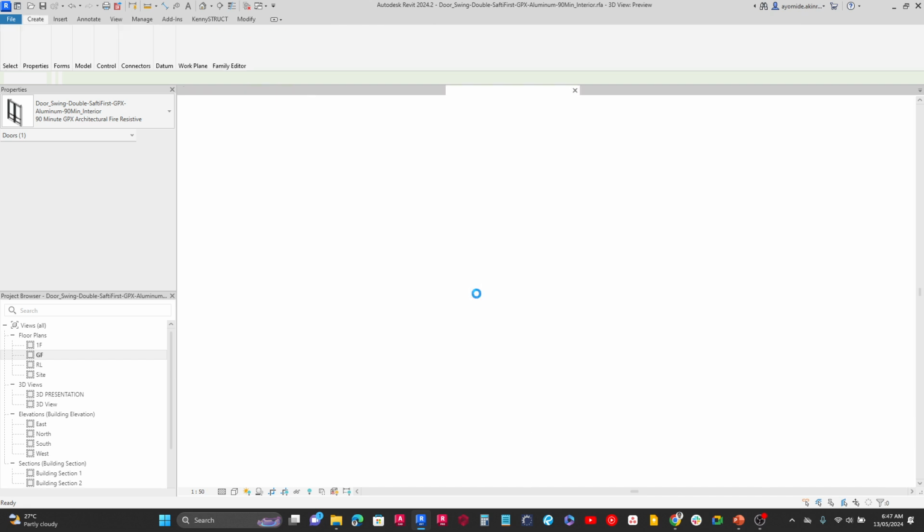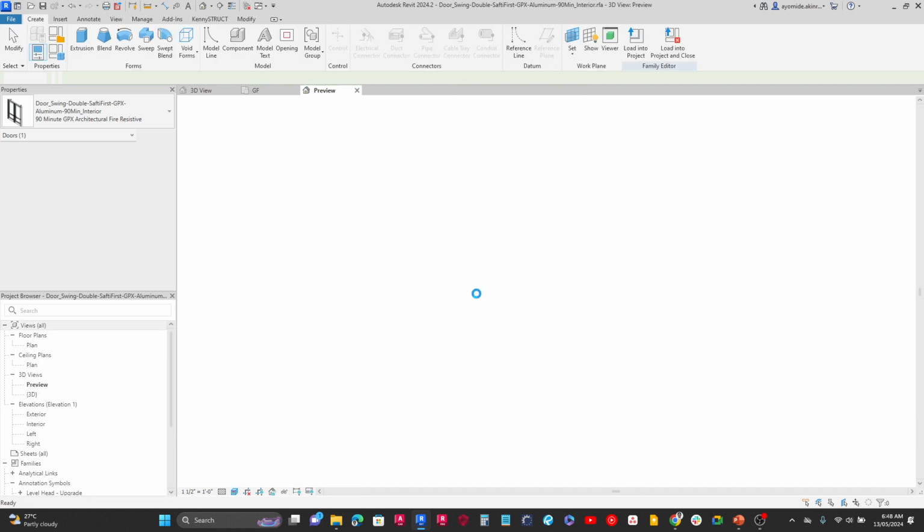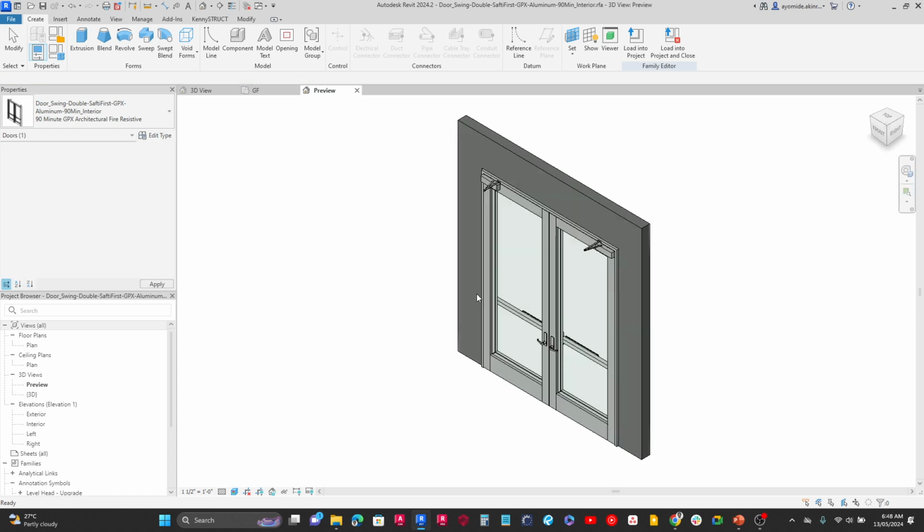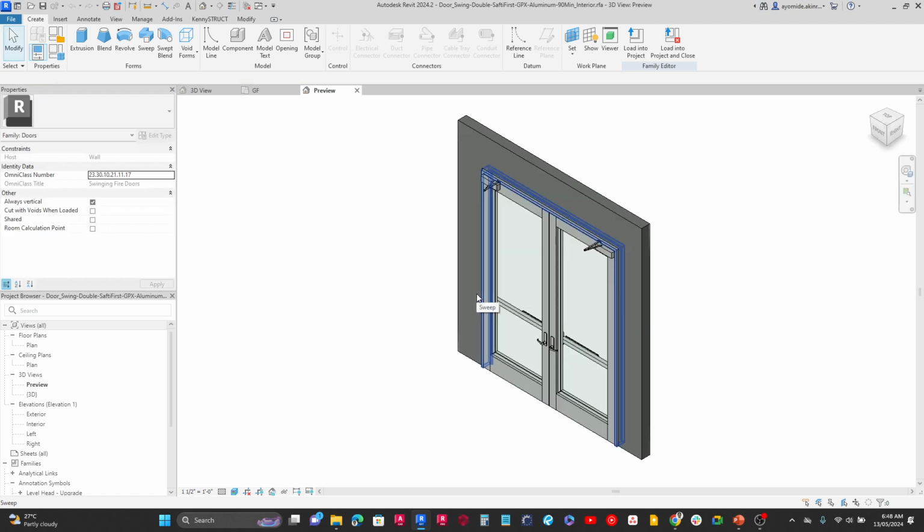Now we can look at these families as blocks if you've used AutoCAD before. If I wanted to create multiple instances of a particular object, I can just create a family instead of going and drawing it over and over again. So we can see that we have the door details right now. At the top of your screen, you're going to see an option called family types.